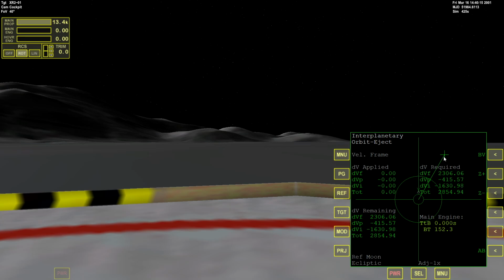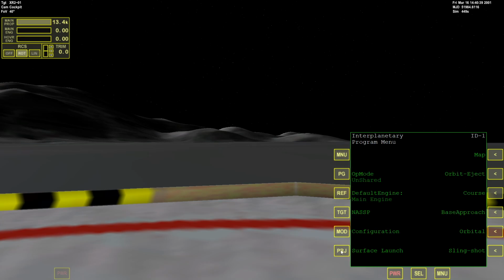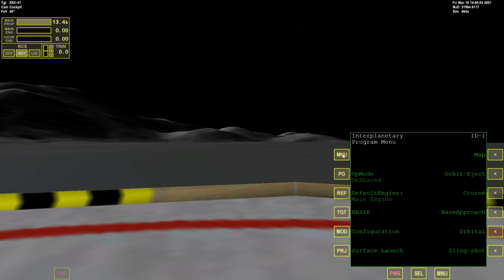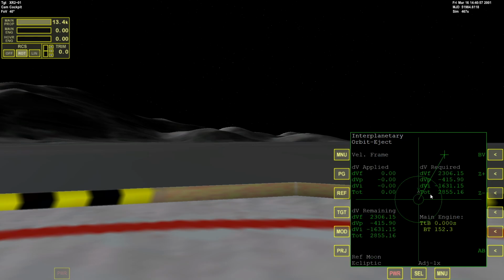So one thing to think about is if you use this direct trans-Earth injection method that I'm showing you, if you're on the dark side of the moon, this burn vector will point into the moon. So if you hit auto burn, you will go into the moon and crash. And that's not what you want to do. So in that case, you want to use a surface launch to get you in a parking orbit around the moon in the right inclination before executing the trans-Earth injection burn. But I'm not going to go into this now. I'm just going to show you how to use this direct method.